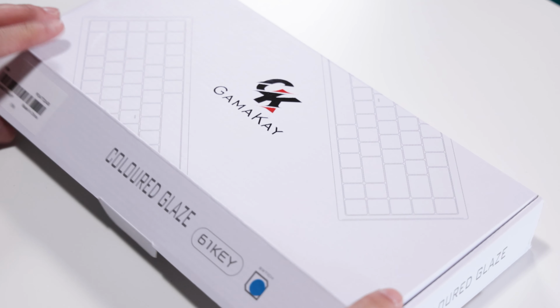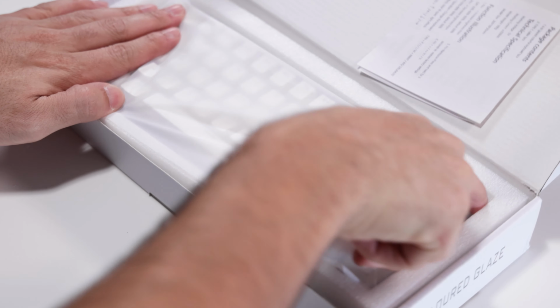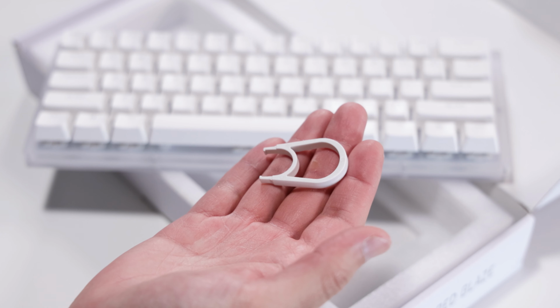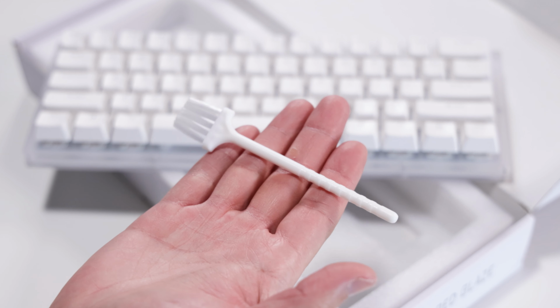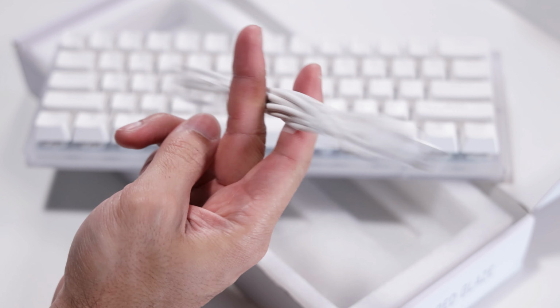Opening the box, Gamakay matches the aesthetics by wrapping the board in a frosted plastic covering. Inside you get a manual, also a bag that contains a keycap puller, switch removal, and surprisingly, a keyboard cleaning nylon brush. And last but not least, the USB-A to USB-C cable.